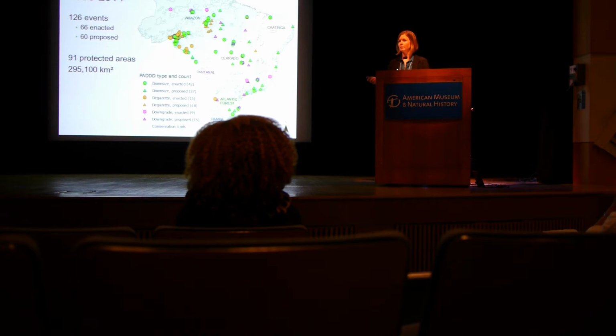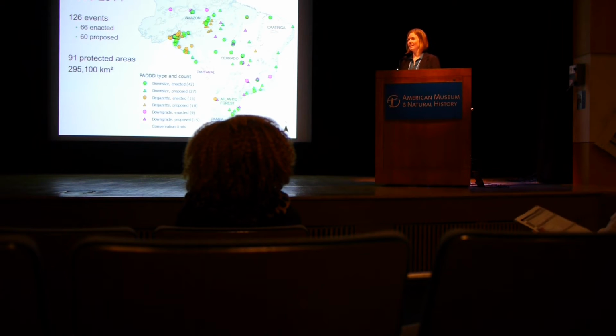So some results from this, I found that PAD is actually very common in Brazil. It's happened at least 126 times. 66 of these events have been enacted, and another 60 are proposed. These events have affected over 91 protected areas and over 295,000 square kilometers. That's an area the size of Italy. So it's really significant, and this is about 1/5 of Brazil's total protected area extent.